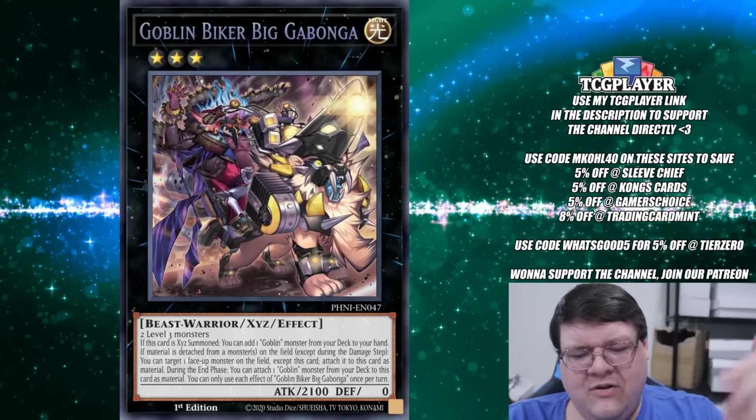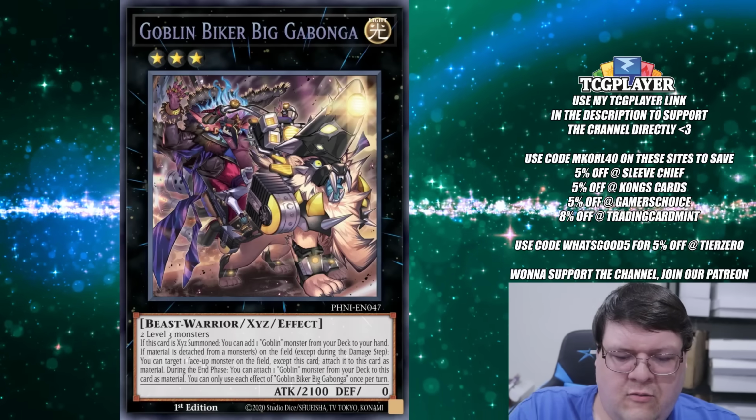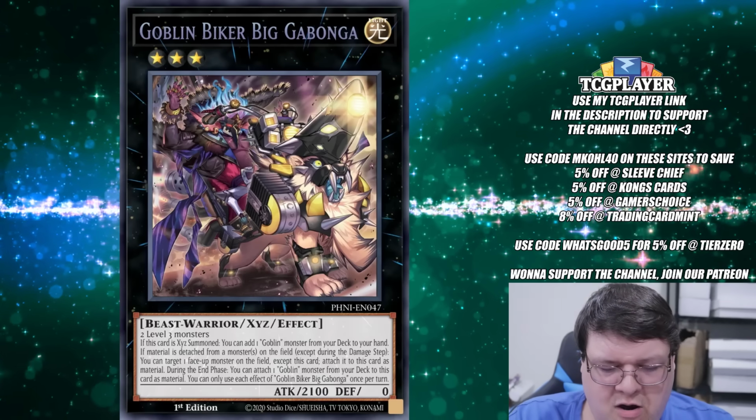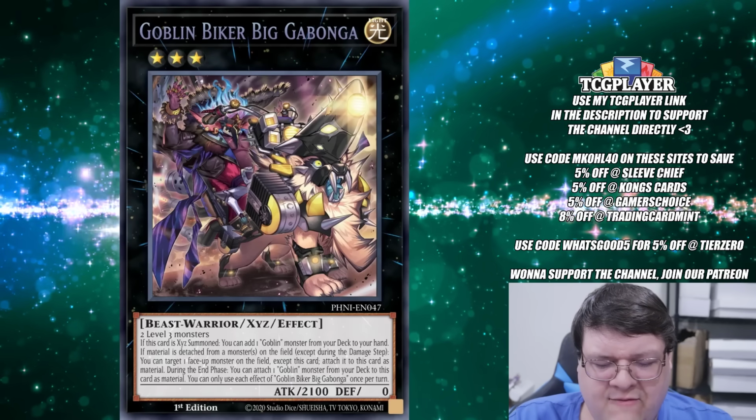Next up is the Goblin Biker Big Gabunga, Unga Bunga, Rank 3 Machine, Beast-Warrior. If this card is Xyz Summoned, we can add a Goblin monster from our deck to our hand.